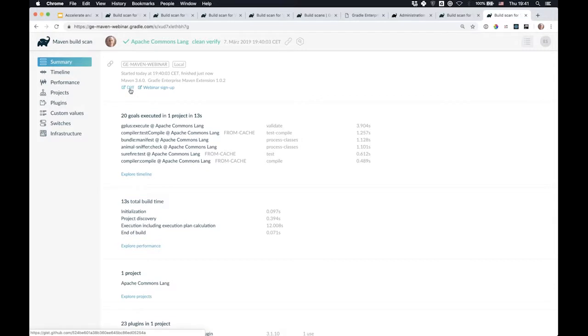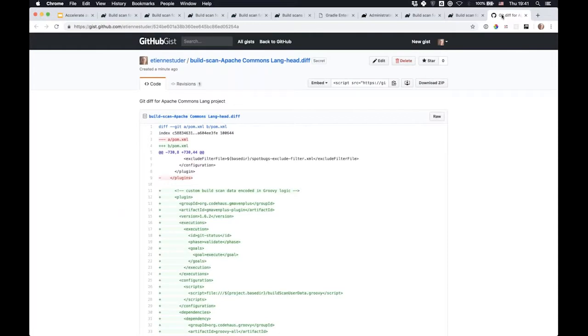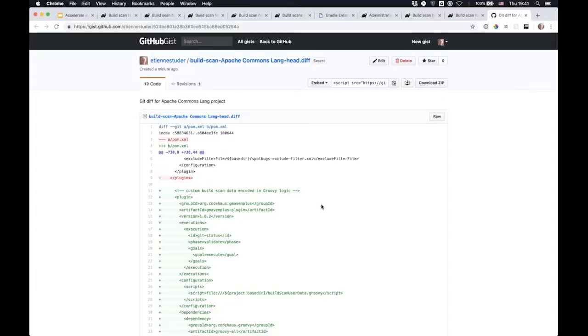So if I click on this diff, it now takes me to a gist that I uploaded to GitHub. Just so cool. I mean, imagine you're troubleshooting with a colleague and you don't even need to ask them to tell you what they changed. You can just look. Exactly, and it's all there. Yes. And that, whether using Git or some other tool or GitHub or some other tool, that's just whatever you code in your Groovy script. Right. Okay. So that shows the customization of your build scan.